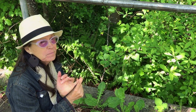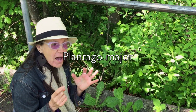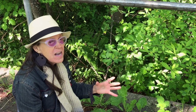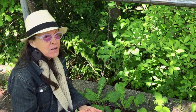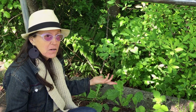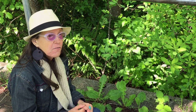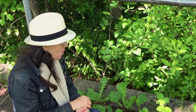That's its common name. Its Latin name is called Plantago major. So we have Latin names to help us. If I'm speaking to someone on another part of the planet and I say, do you have any Plantago major? Then they'll know exactly what I'm talking about. If I use the word plantain, they might think I'm talking about a specific kind of banana. And then here on the coast, it's referred to as frog's leaf. So we can have many names for our plants.